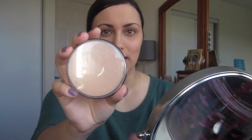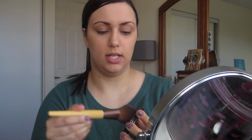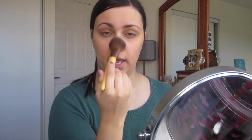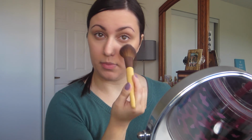It's completely worn off. I've had this for so long and it's just a great pressed powder. All I do is I just take a little bit of it, tap off any excess, and I just like to press it on my nose and just a little bit on my forehead, and then where I put the primer just to hide the pores a little bit more.